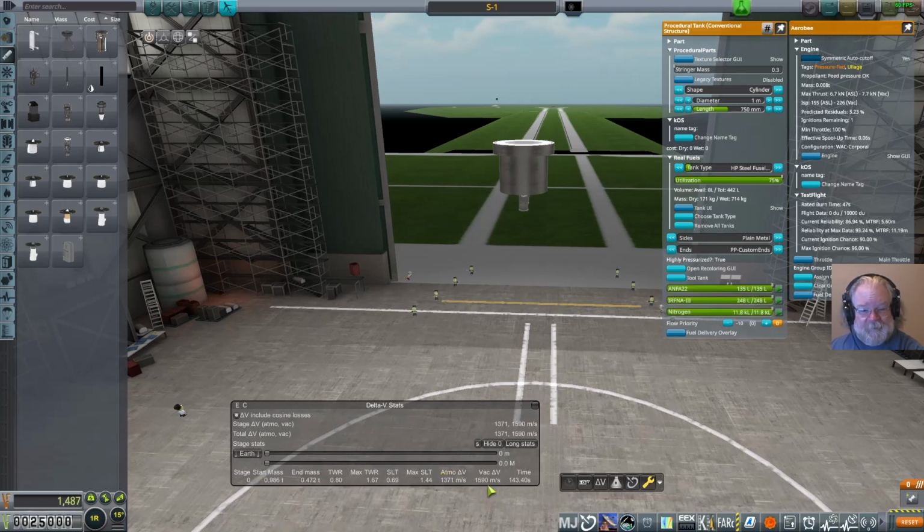And now MechJeb is reporting that we actually have fuel and we can burn this. And this would burn for 143 seconds. Well, we need to have that be slightly over 52 seconds. So now is the time for us to change the size of the fuel tank. That's up here. I'm going to close Real Fuels now.